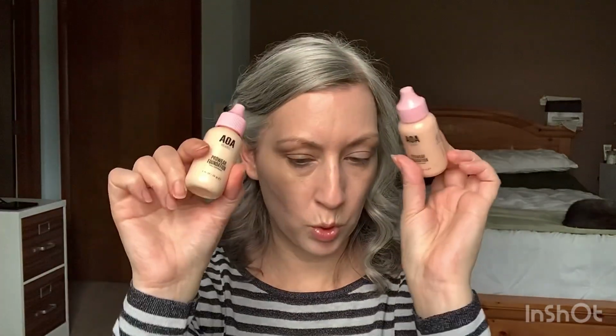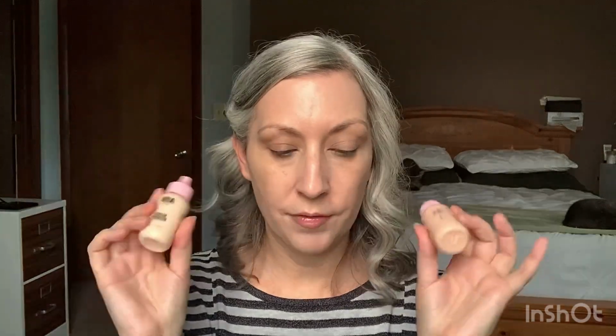Okay, so I put my foundation on, and what I actually did was I ended up mixing the AOA Pro Wear foundation. It says it's full coverage. I don't think it is full coverage, but it's good coverage and it looks pretty. I mixed these two shades, Buff and Porcelain. The shade Buff oxidized. The shade Porcelain did not, but it's way too fair, so I mixed them together. It seems fine. I've talked about this foundation in the past. You may look at my other reviews on that, and that's all I have to say about that.